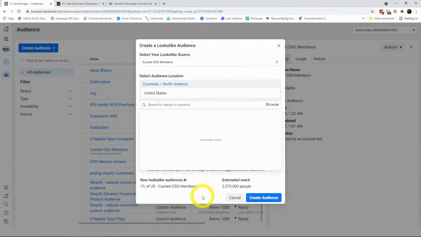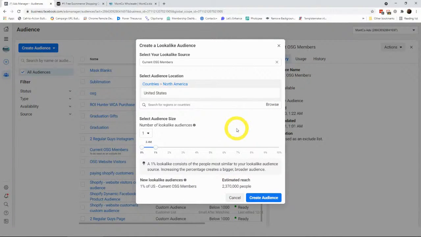Okay, so we're gonna keep moving. All right, and so again, you can do a few things. Now, here's the next part. This is where you need to kind of take it and figure out what you want to do, and maybe it's worth it. So this lookalike audience is going to be pretty large.